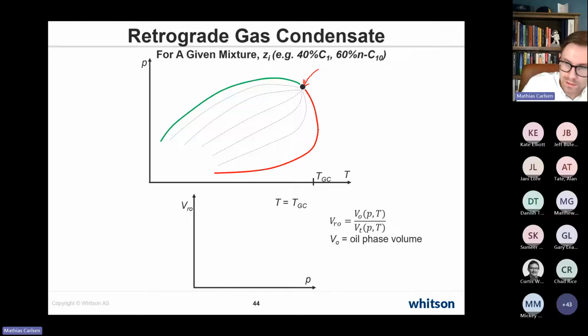Well, if you looked at densities, formation volume factors, viscosities, compressibilities, saturation pressures, all of those properties converge and become the same number at the critical point. So you're basically transitioning from being a near critical oil on this side to being a near critical gas condensate on this side. And if you want to think about it simplistically, any reservoir gas with a dew point, that's by definition a gas condensate.